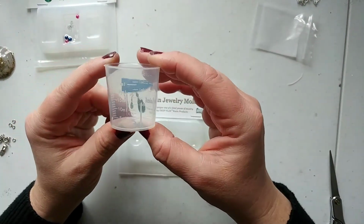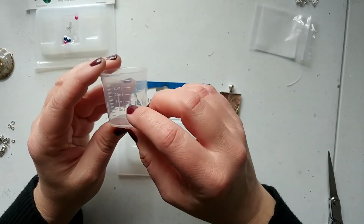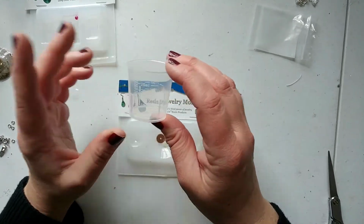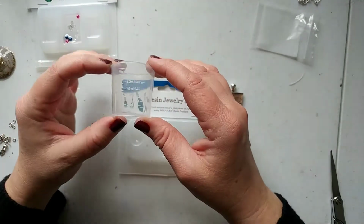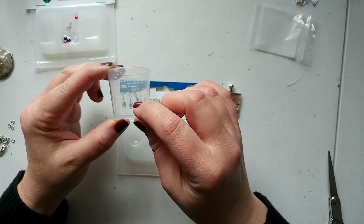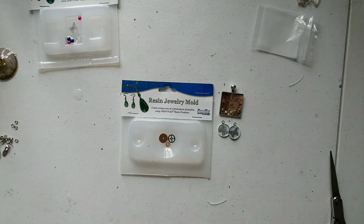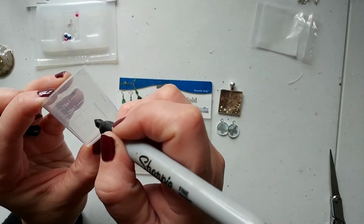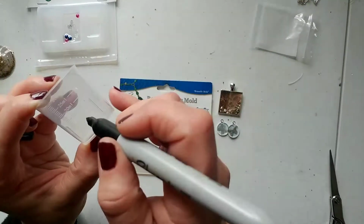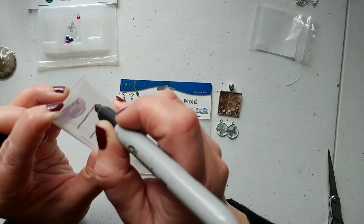So you'll see on the measuring cups we have milliliters, and some of them have, I actually found one yesterday that had teaspoons, which was funny because it reminded me of the children's medicine cups. I like the milliliters. You can also get them in ounces. Milliliters tend to be pretty exact, so that's one reason I enjoy that. Now, for no more than we have here, I think I'm just going to mix, well, we'll go ahead and mix a good bit. I'll find something to do with it just so you guys can really see the mixing.